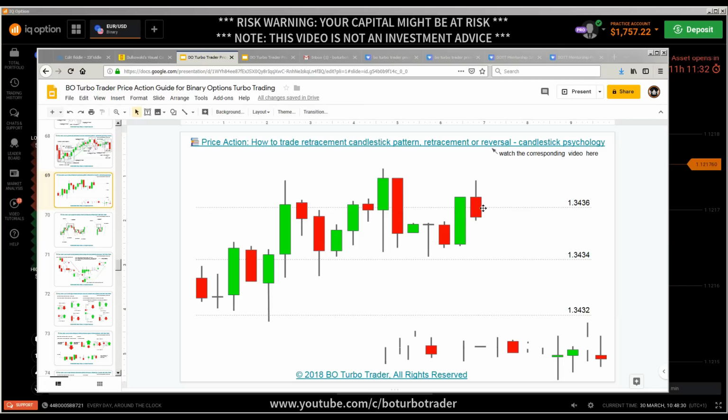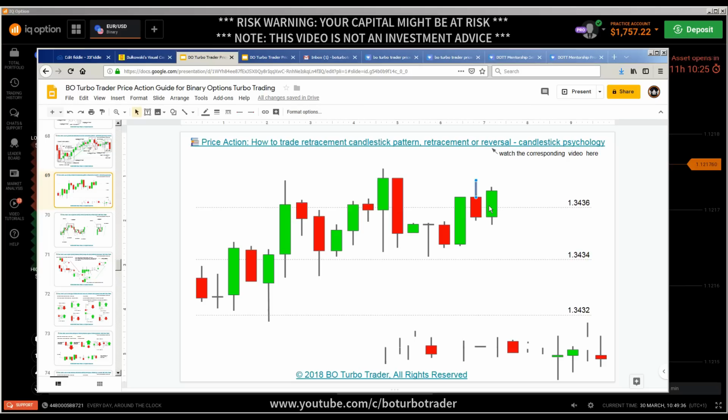Because that was only a retracement, this wick was showing buying pressure. The next candle was this one. On the next candle I entered again into a trade, because that was then the sign for me that we are getting into a trend continuation.